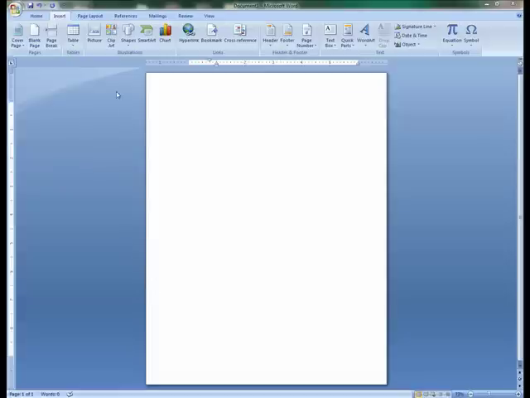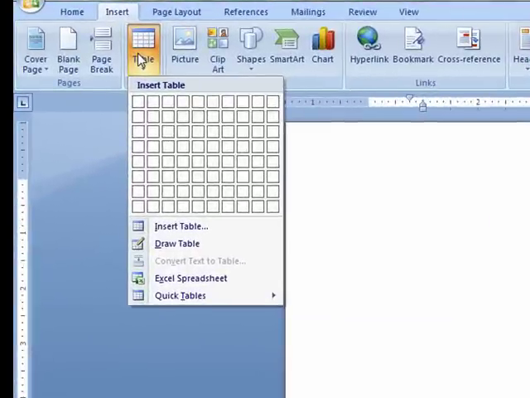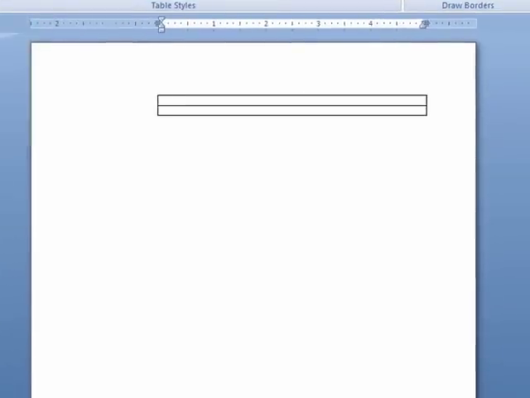The easiest way to set up a table in your dissertation is to use the table formatting tool. In order to make a table, click the Table key under the Insert ribbon and make a table with 2 rows and 1 column. Here, on the top row, you will write the table number. In the row beneath that, you will write the title of the table exactly as it appears in the dissertation, except it is to be written in italics. Be sure to put the table number and table title on the same page as the table.